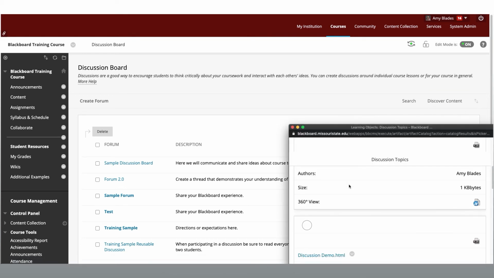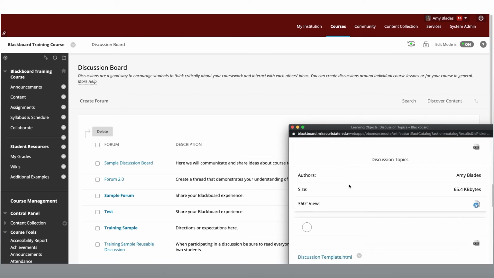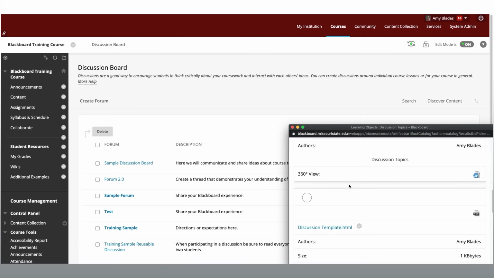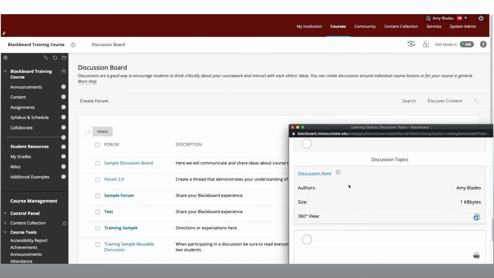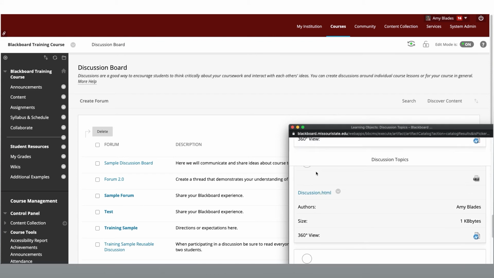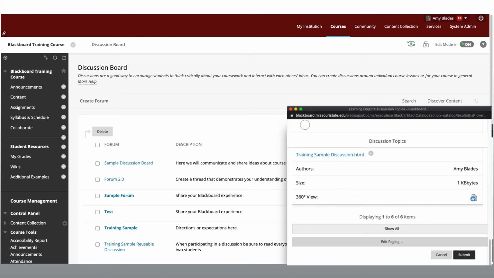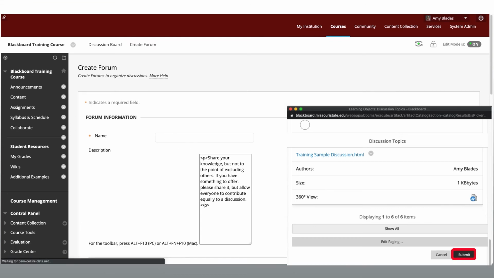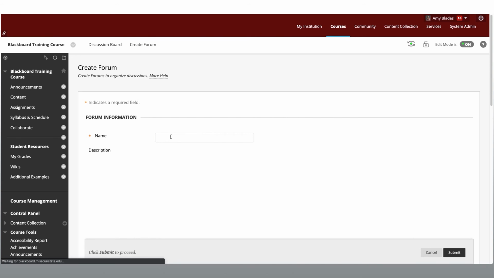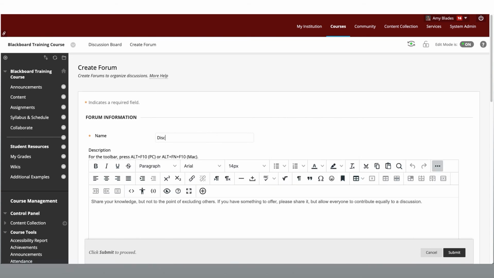A pop-up window will open with a list of all the reusable discussion items you have available in your course content collection. Scroll through the list and select the item you would like to use. Then click Submit.